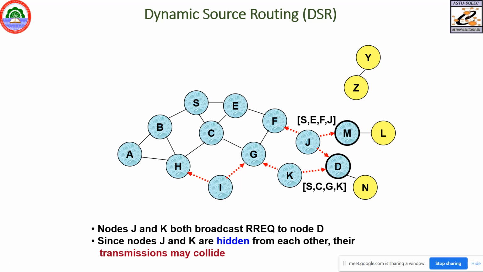As we said initially, when any neighboring node is rebroadcasting, it will maintain one copy and then rebroadcast. That's why when S is broadcasting, it maintains one copy, and from that it will rebroadcast again and again. At last, node J has the copy called S E F J. That means J came to know where the request came from. Node J can easily understand that the packet was initiated from source node S.